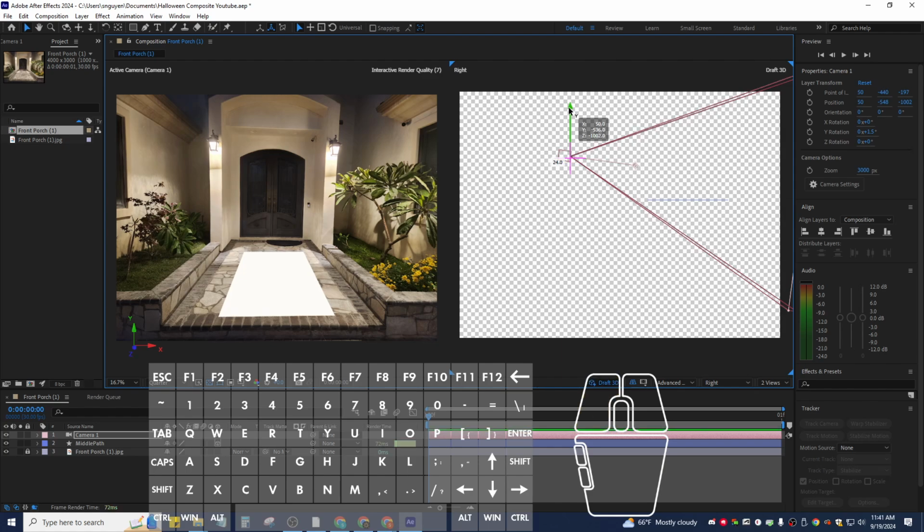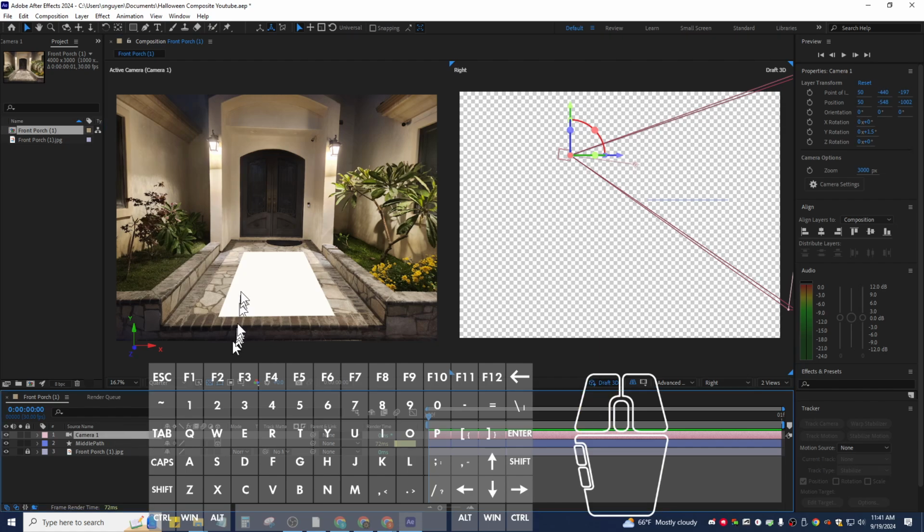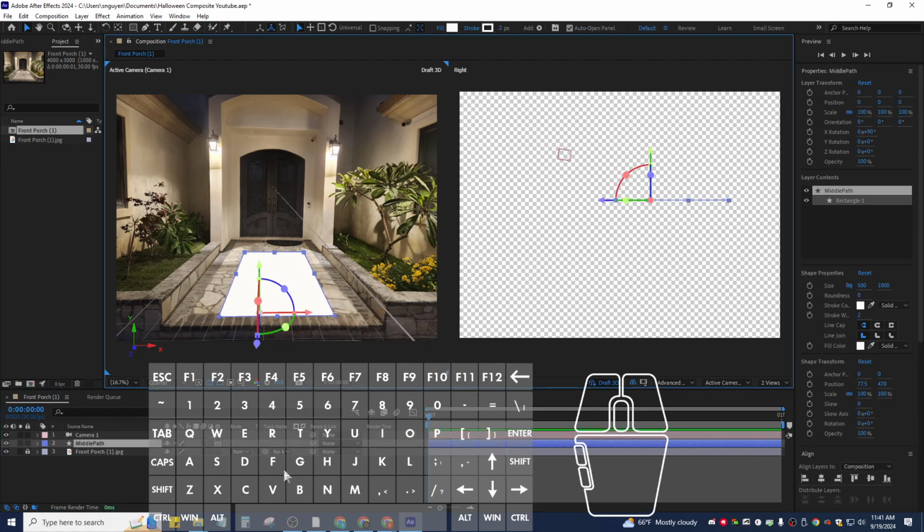So let's see, we move up just a bit. What happens to the perspective lines? Okay, I don't know if that got better or worse. It looks like it got a little bit better. Let's see if that makes sense, that if I look up, I'll look down it more. Yeah, it looks like it does make sense.